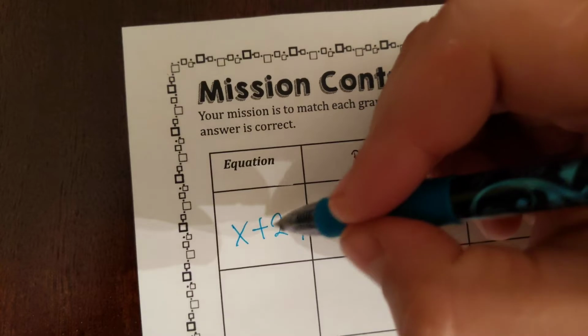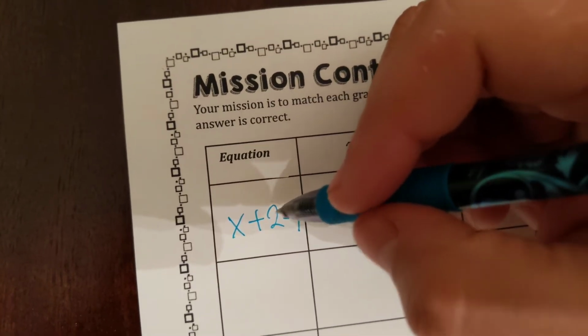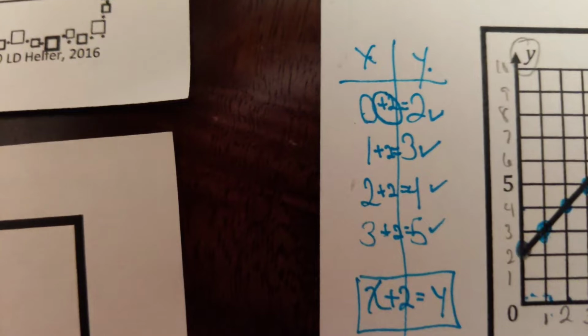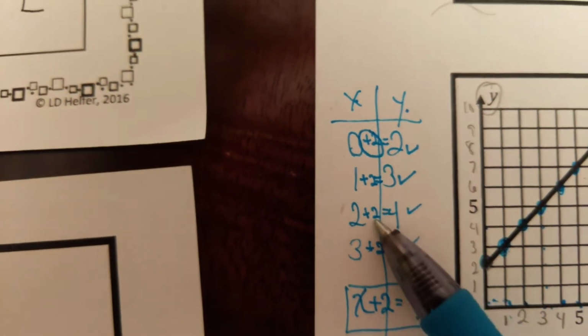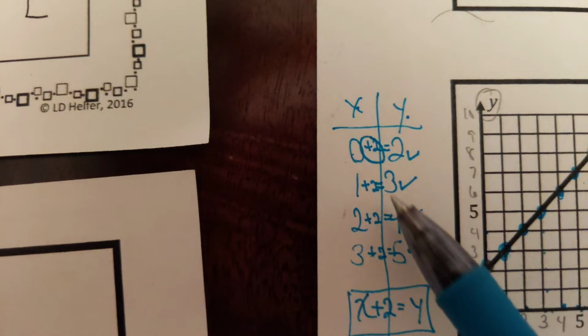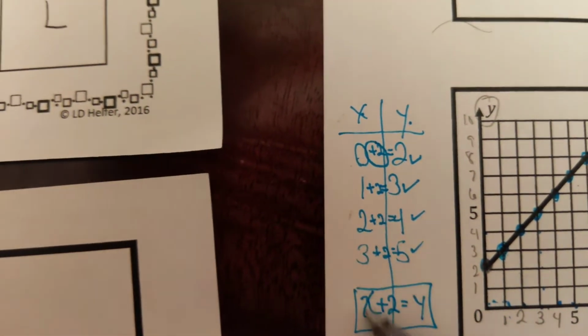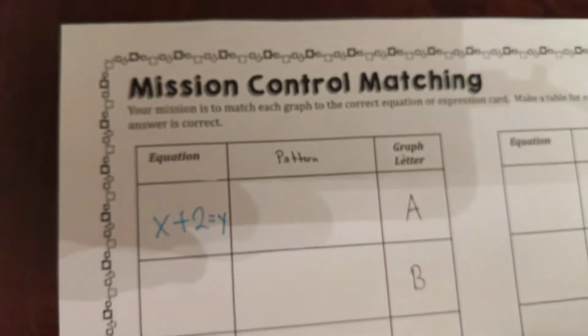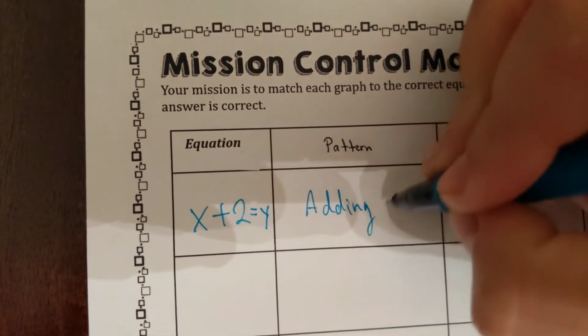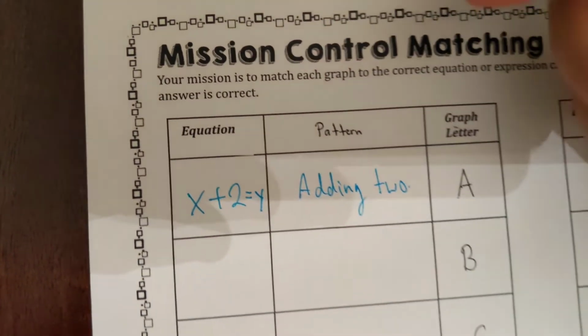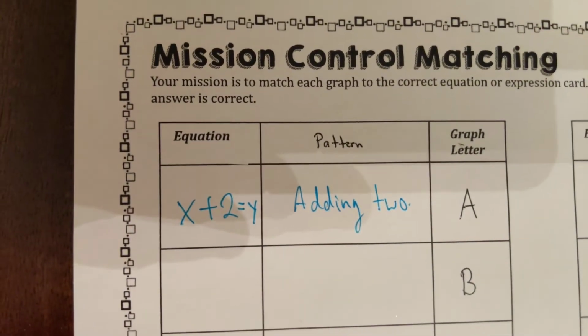As long as you have an equal sign for an equation, and you have an x and a y, and there's something happening. So in the equation, we already have plus 2, because that's what happened over here in our table. We were adding 2 each and every time, so we can get those y values. So we added 2 to each x value, right? So that's the pattern. The pattern is just adding 2. And that's it. You write it in words. Pretty simple, right?